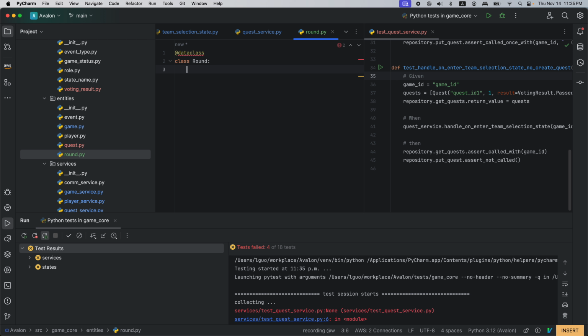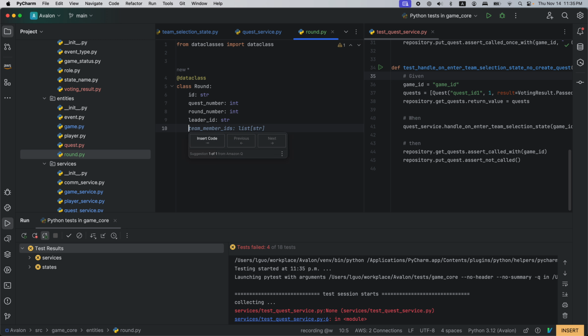We have ID, which is string. We have a quest number, which is int, round number, which is int, and we have a leader ID, which is a string.